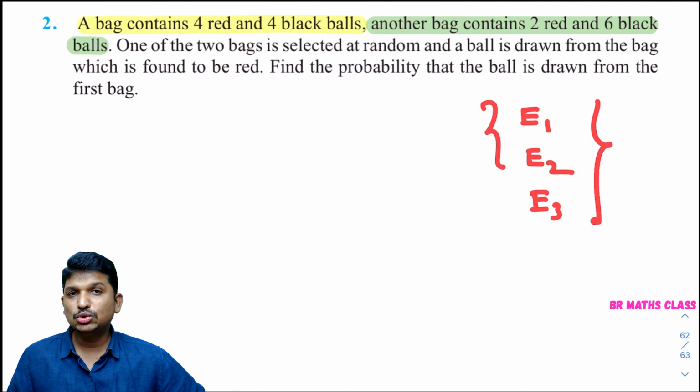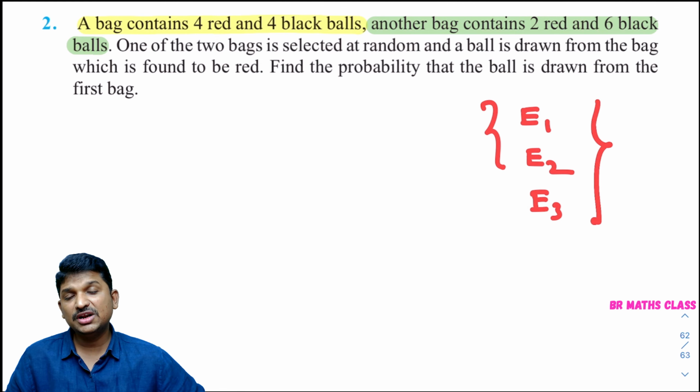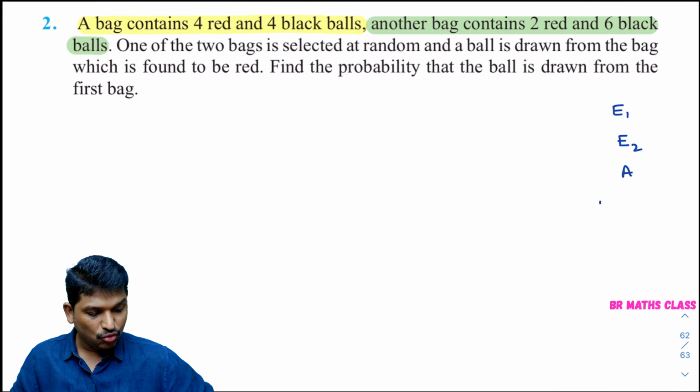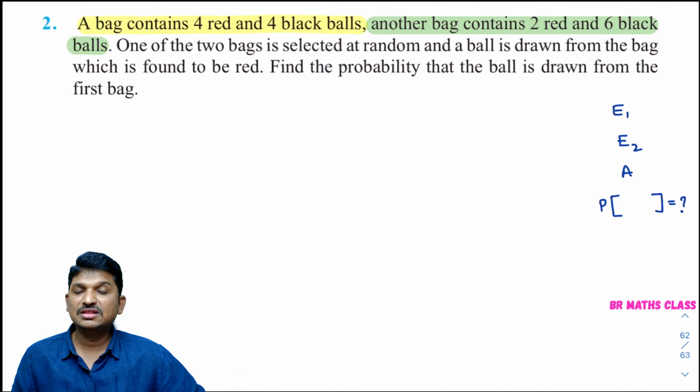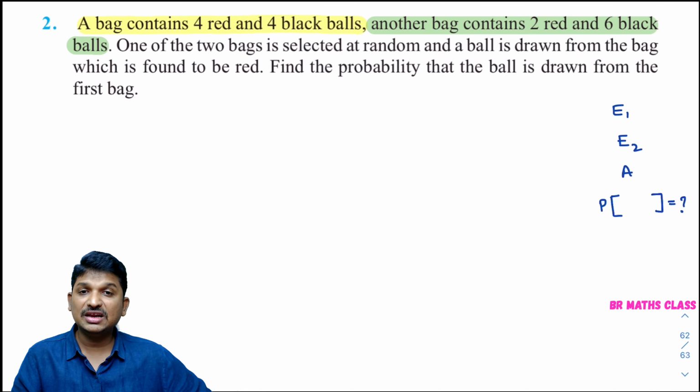What I am saying, to apply Bayes theorem, you must be good at understanding what the Eis are. After reading the question, you need to find out what is E1, what is E2, and what is A, and what they are asking us to calculate. If you know these 4 things, these problems are dead easy. So after reading any problem, you please focus on identifying what the Eis are. What is E1, what is E2, what is A from the question. If you understand that, these things are easy.